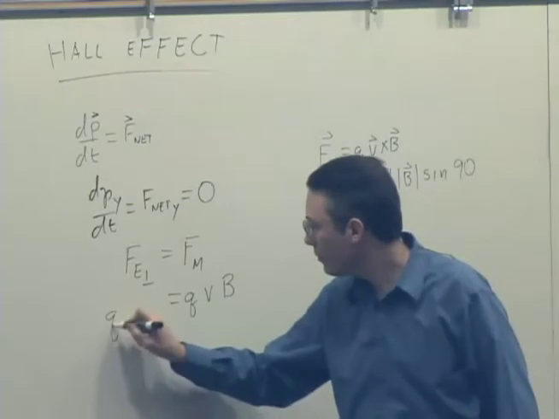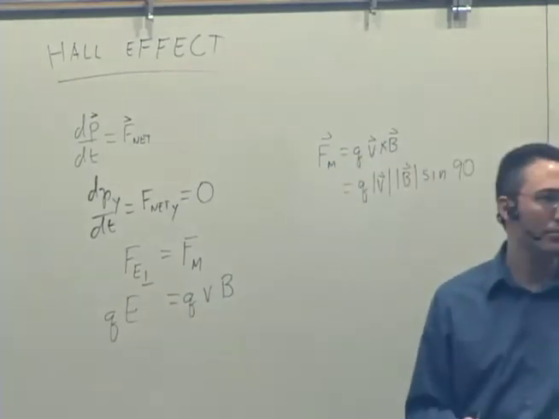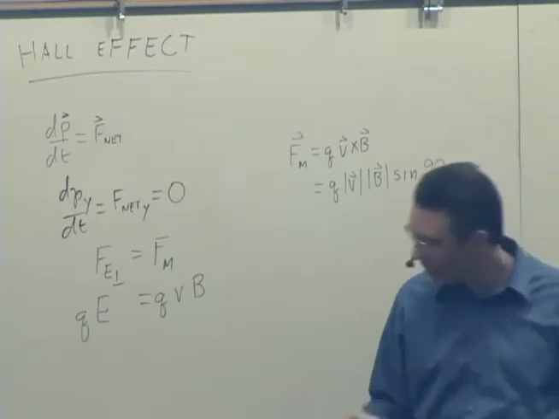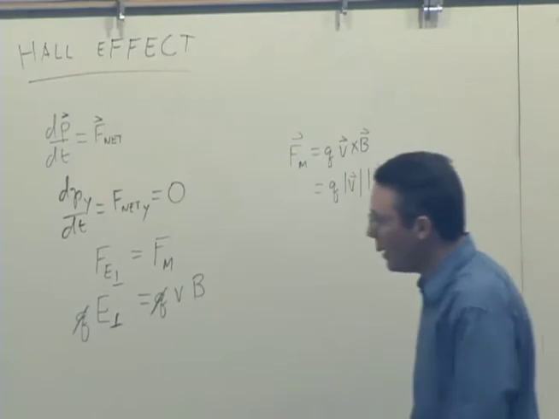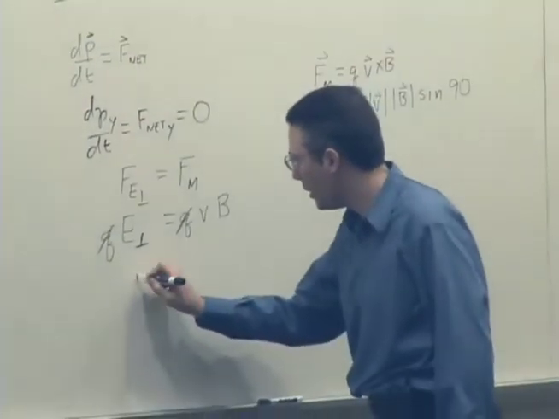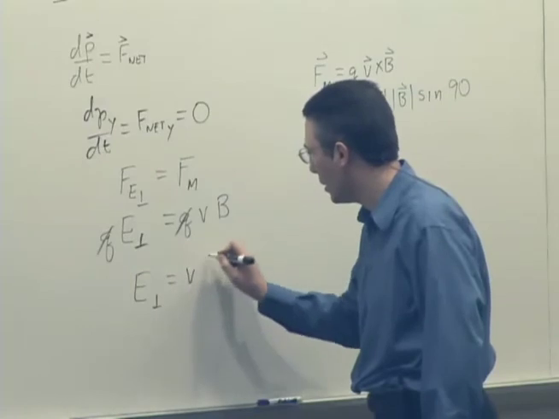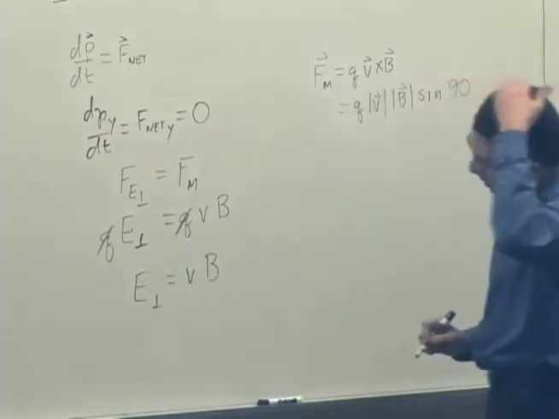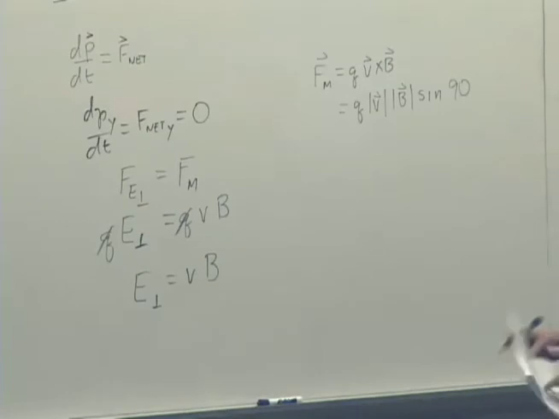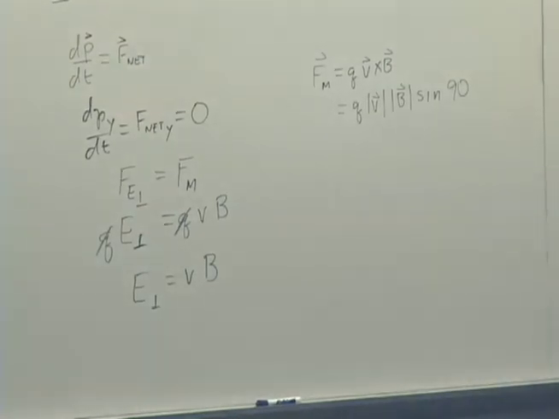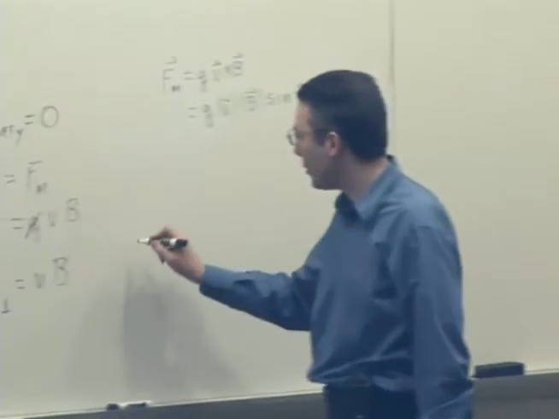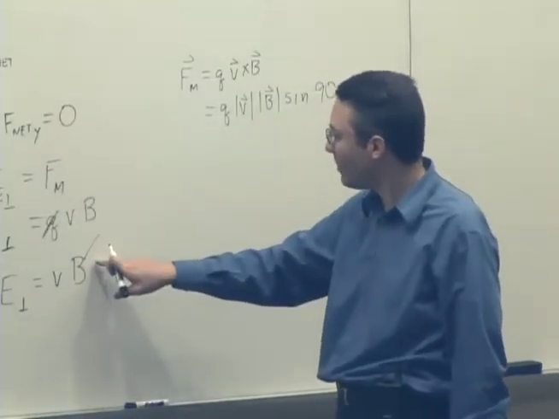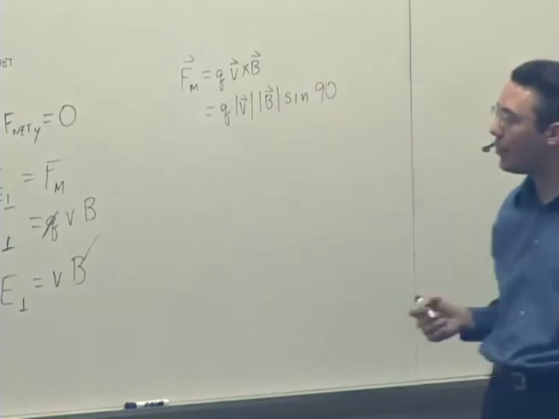QE. Which E? Perpendicular, not the parallel. It's E perpendicular. So the Q's cancel out, and we have the magnetic field showing up in here: E perpendicular is equal to V times B. Well, we don't know B, but this essentially has the information we're going to need to find it, because that is how we're going to get to the magnetic dipole moment.